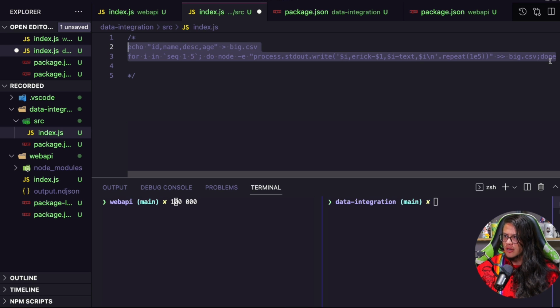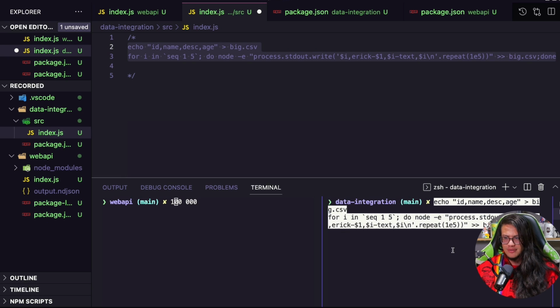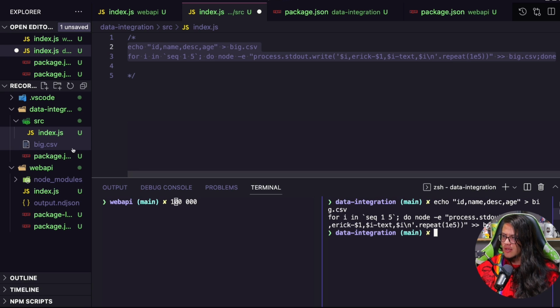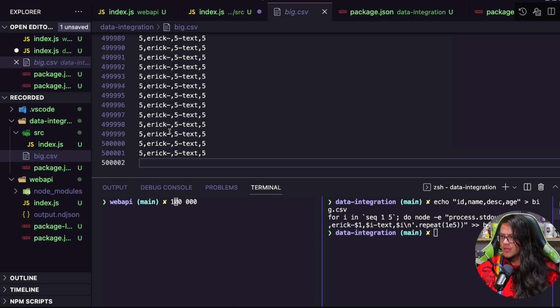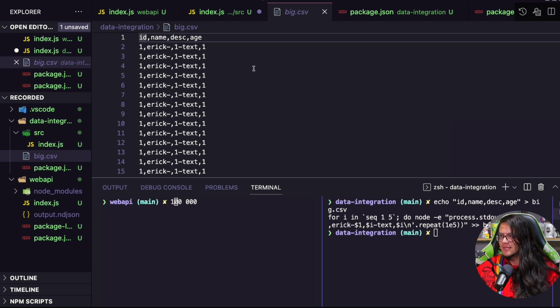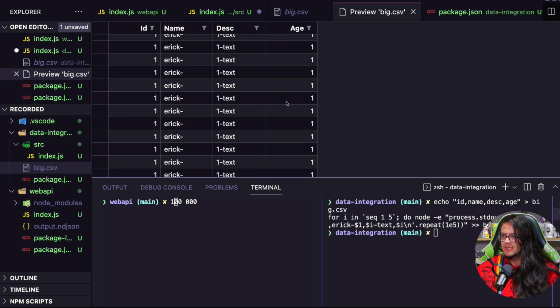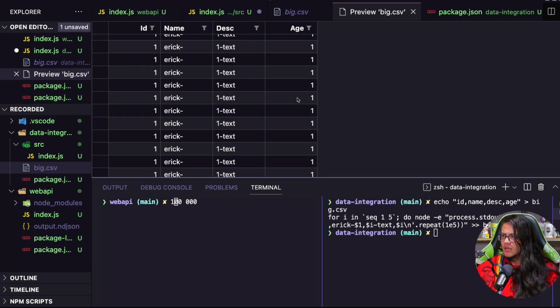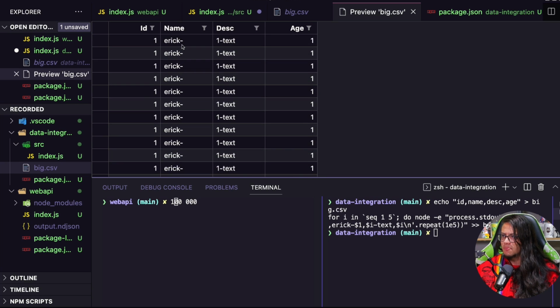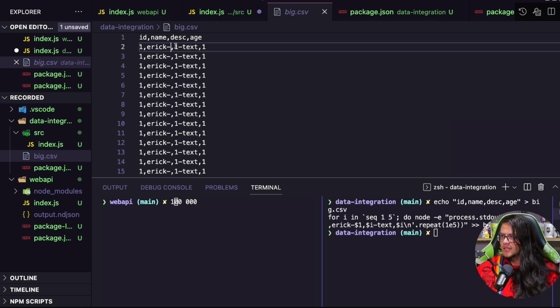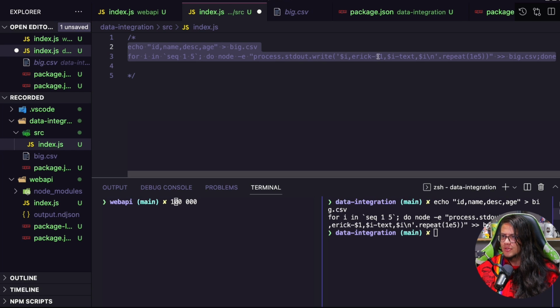Nice. So I'm gonna copy and paste to the data integration terminal here. So if we try inspecting this, we can see that we have 500k items plus the header, right? The header is here. If I click here on the VS Code, I can see all the data. However, the number disappeared in the name, right? I think something has gone wrong there. Oh, it's missing the number here. So it's I, not 1.